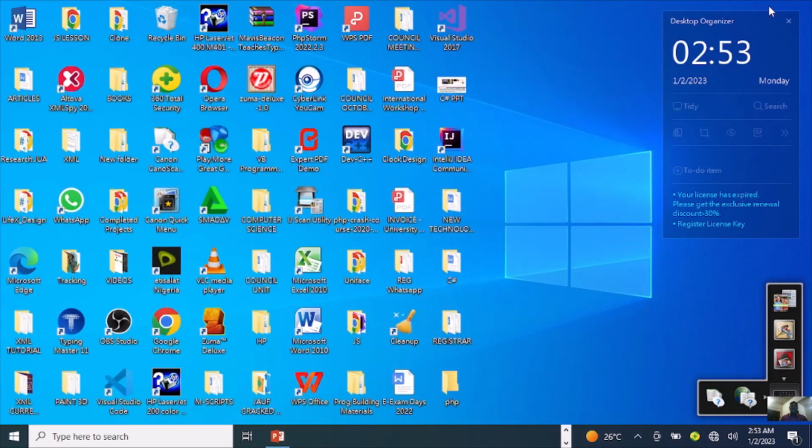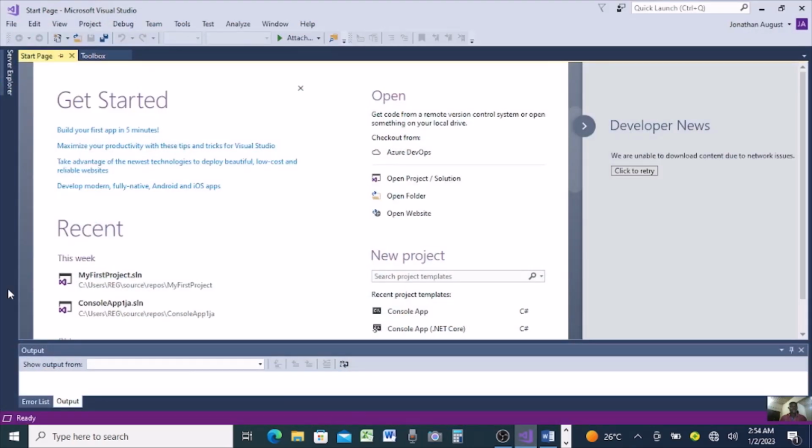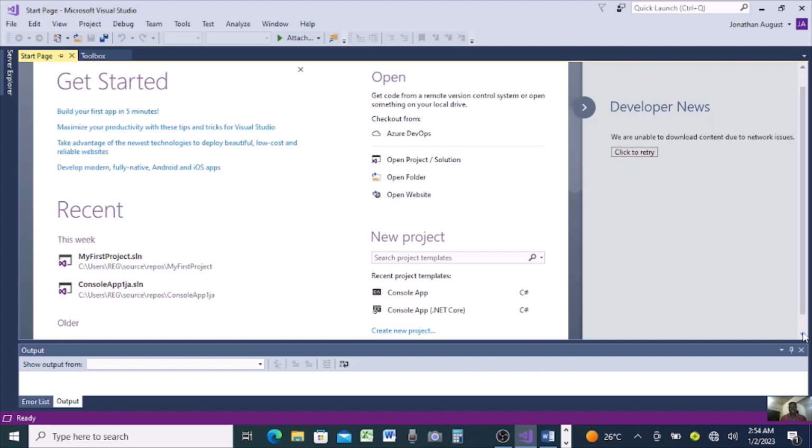So what can we do with C Sharp? What programs can we write with C Sharp? As explained earlier, we are using an IDE called Microsoft Visual Studio. This is the Microsoft Visual Studio we are going to use now to write our first application in C Sharp.